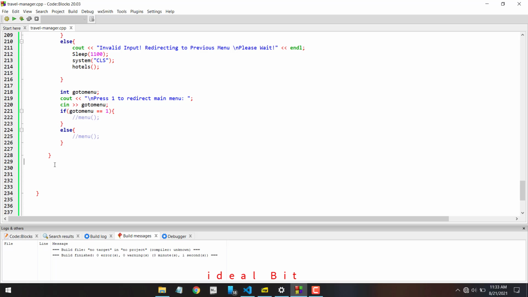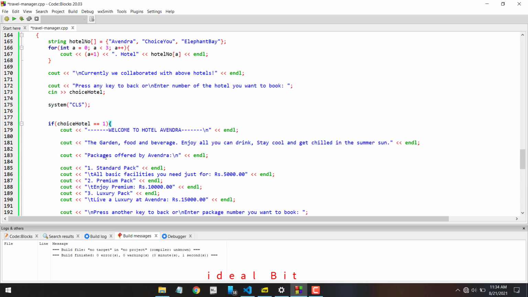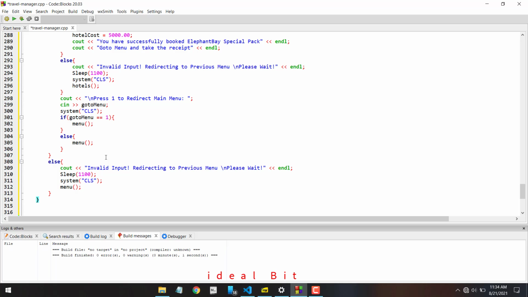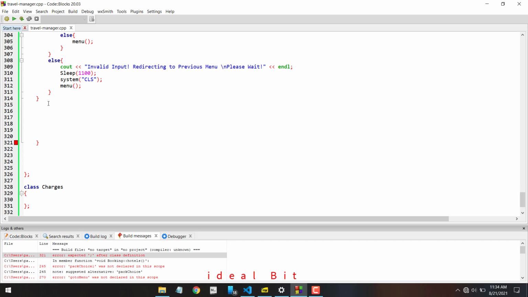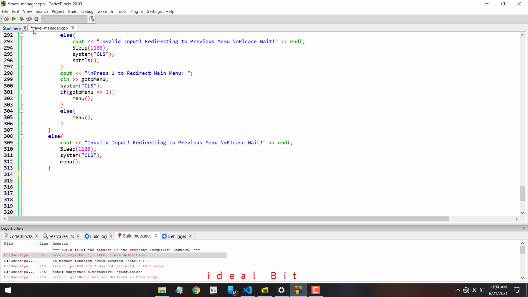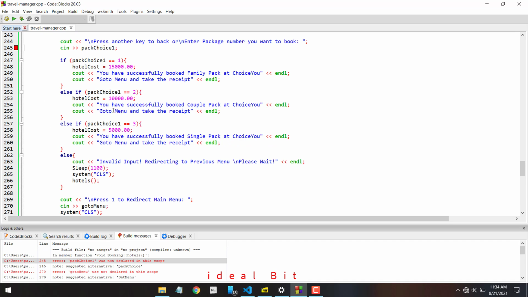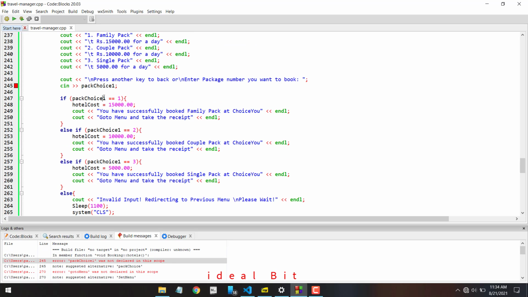So here I can copy and paste another hotel code in here. Where did I save this one? I'm going to paste the details of another 2 hotels also. Okay, then I will. Oh my gosh, there are some errors. There are some errors. Or I can remove this one.